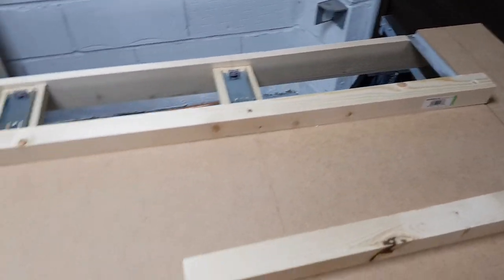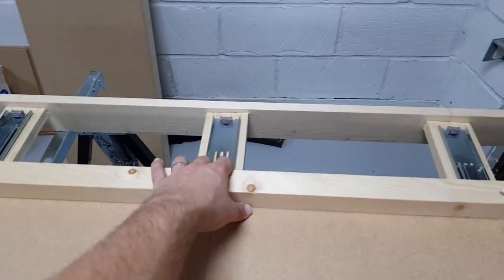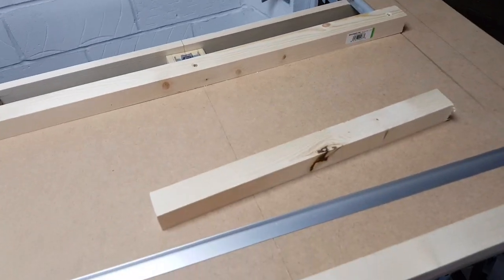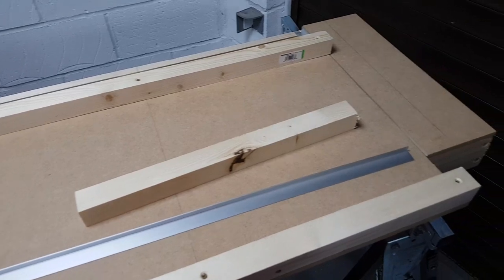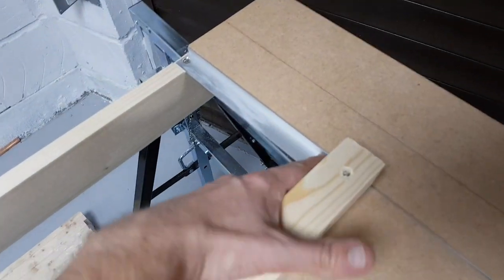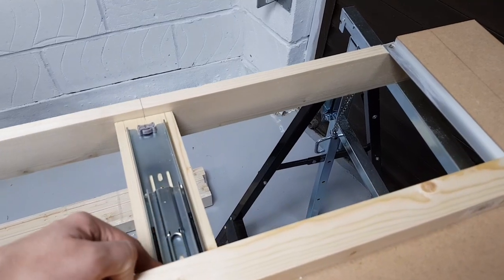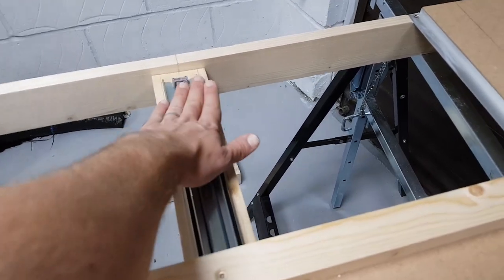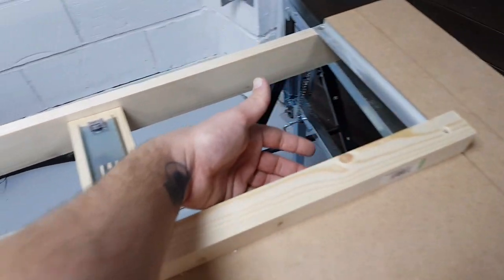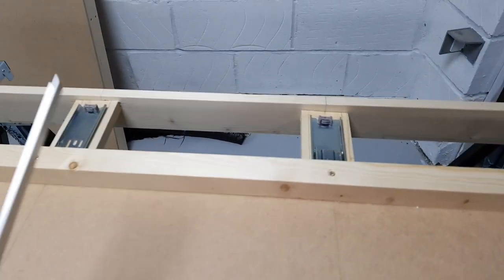So the way I've ensured rigidity, because if you think that with just these, the only thing supporting this board would be these screw points, which are coming from underneath so you can't see, for these runners. So I've added these strips of 1.5 inch planed timber to the outside to give it some rigidity so it doesn't sag. And I've added here a strip of aluminium angle. And so this is about 1.5 mil, and the surface of this most upper runner, the surface on which I'm screwing, is about 1 mil higher than the boards. So what it means is that the underside of this is flush against this aluminium surface here, and is screwed in here.